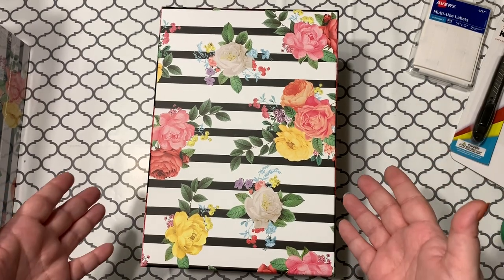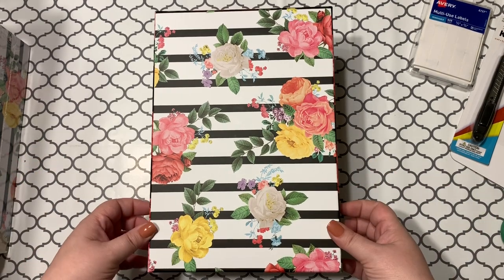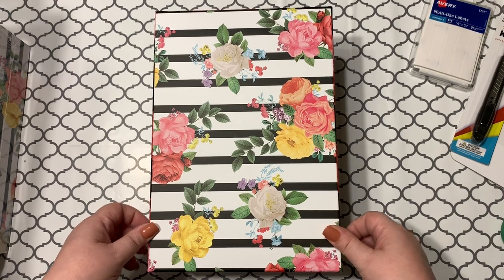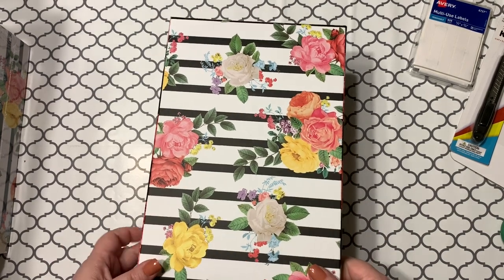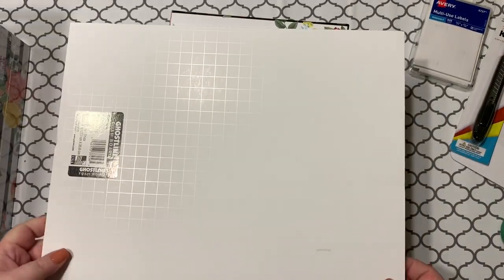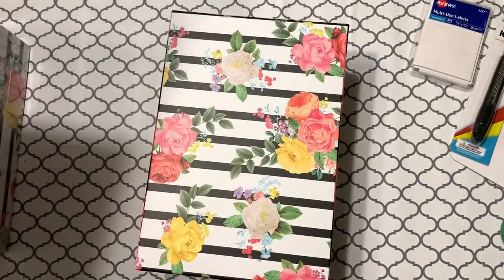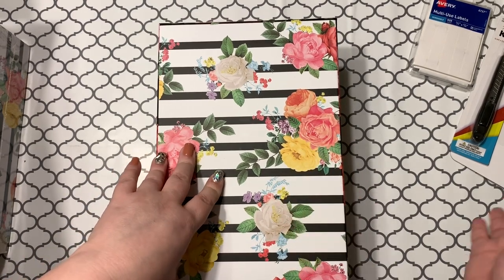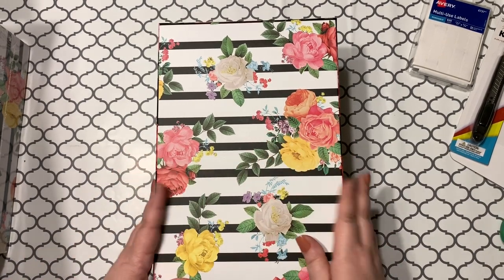I already had cardstock on hand, and I already had baggies on hand. So all I needed was the boxes and the board as a divider. So I'm going to be working on that, getting that set up, getting things moved from my little binder over to the boxes.